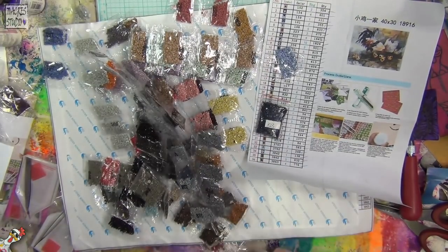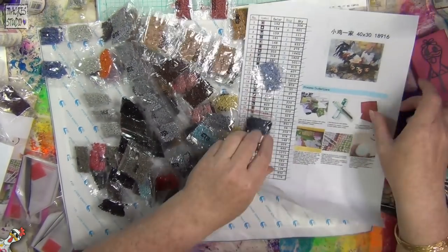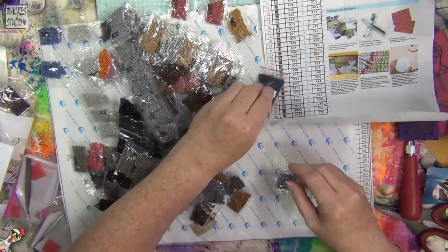I don't see any rogue beads floating about. Let's see if we can't put them in some kind of order. That's 159.